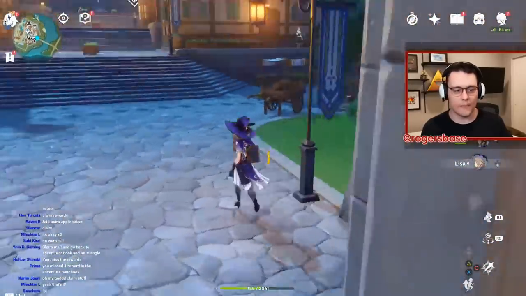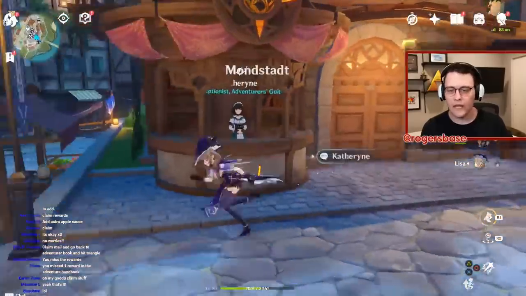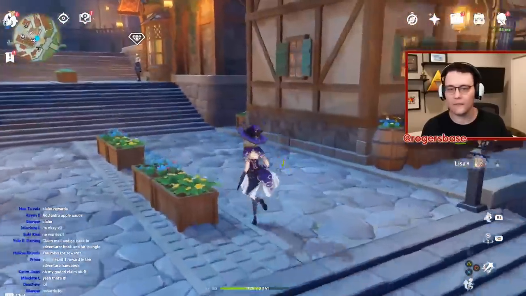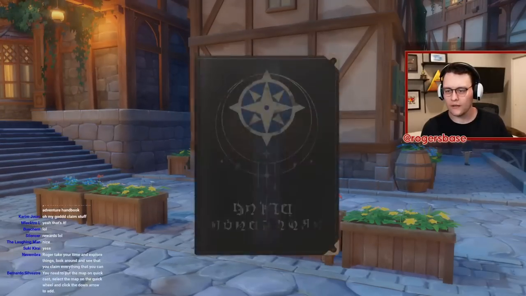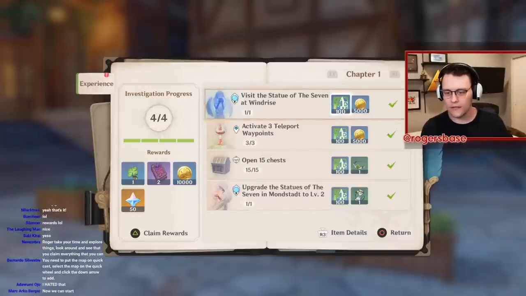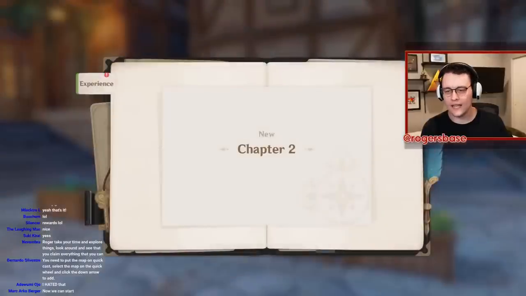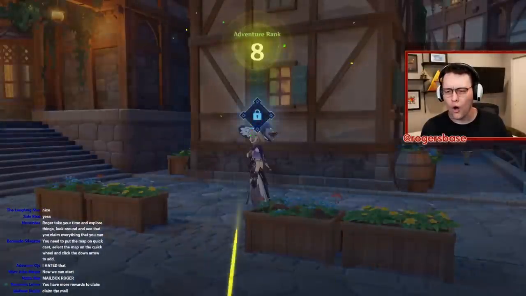Let's see on my map. Oh my God, you gotta claim stuff? Wait, claim more stuff? What else can I still claim? Like from my handbook? I mean, I already claimed all this. Oh, I see, I see. Oh!